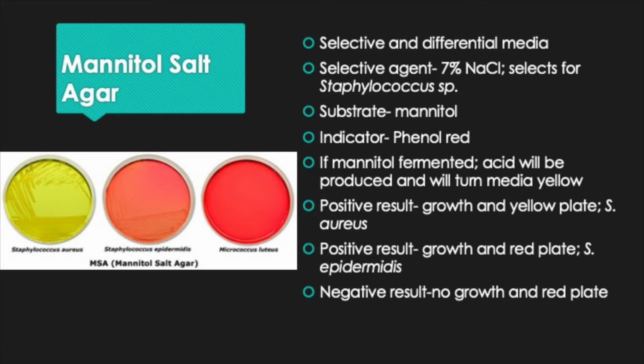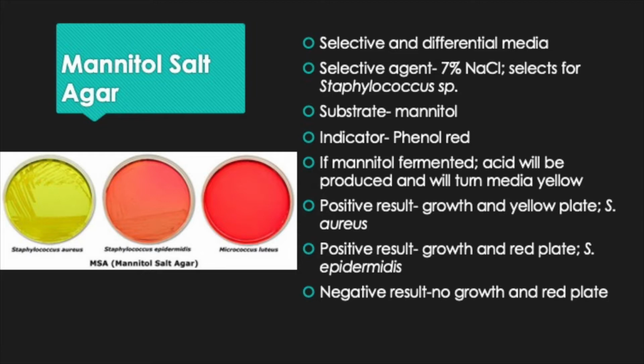Okay, Staph epidermis is on everyone's skin. It's not harming us. For the most part, it's not pathogenic. And so that would be the non-pathogenic strain. Staph aureus, of course, would be the pathogenic strain that could cause problems. So we want to see, is this a Staph aureus or is it a Staph epidermis?